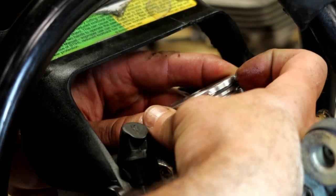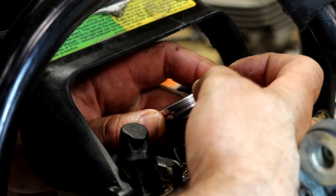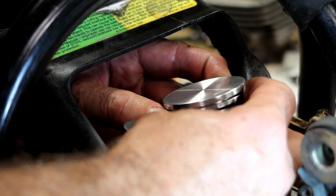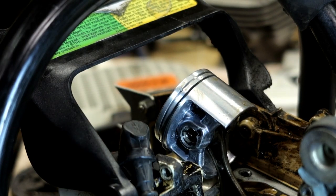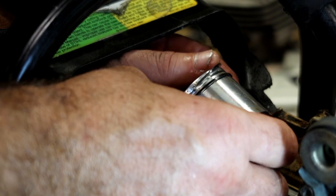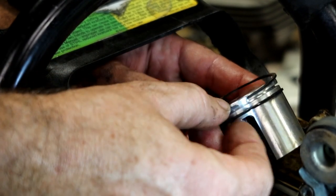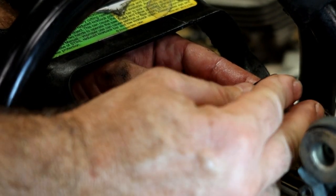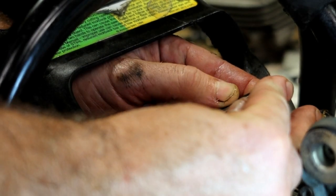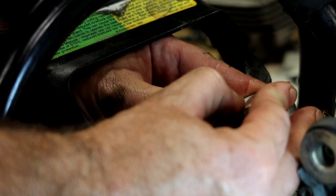I'm working the ring into the groove. Be very careful because they will break on you. There's one. If you don't have enough WD-40 on there, put more on. Just drop it down on one side. Just get it started. Slowly put it on there. There's a ring expansion tool. It looks like a pair of duckbill pliers. It's made for this. Basically it separates it evenly.